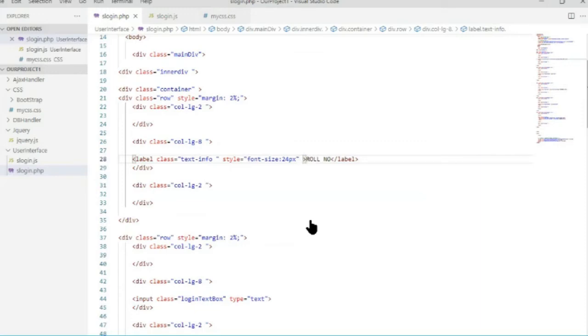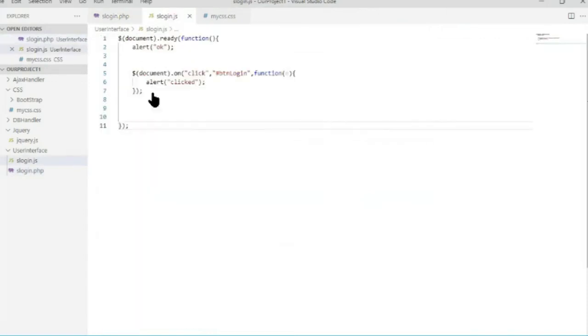So what I'm doing is giving it an ID. ID is equal to, I'm calling it label roll number, lblRollNumber. Then what we want is, if we click on this label, again some alert message should come. We'll move forward from that point, but for the time being, just some example.